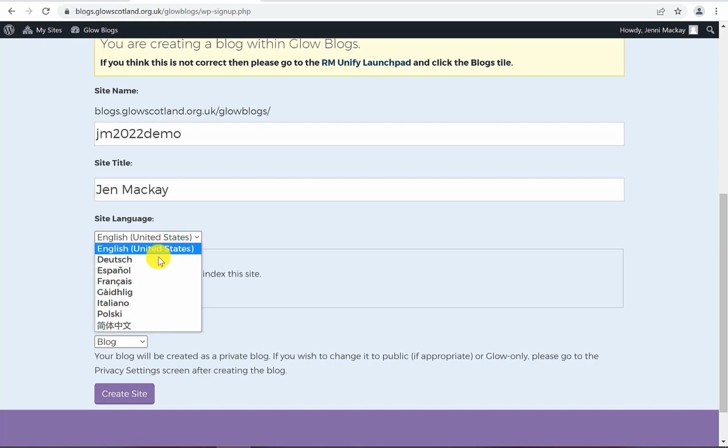There are a range of languages that the young person can identify when creating their ePortfolio. The privacy box allows you to choose whether or not you want search engines to be able to find the site in a search if the site is public. Either way, most ePortfolios would not be searchable. A class blog, however, you may wish to appear if someone, for example, Googles it. And lastly, most importantly, we're going to choose our site type, traditional blog or ePortfolio, using the drop-down menu. Here we're choosing ePortfolio. Once you've double-checked everything's in place, the young person would create the site.